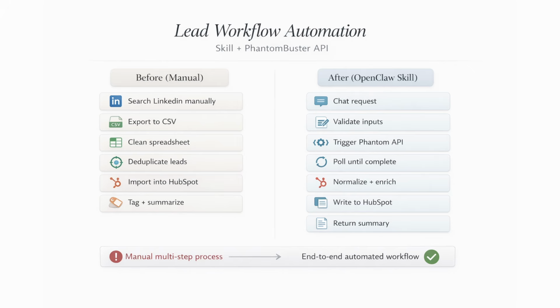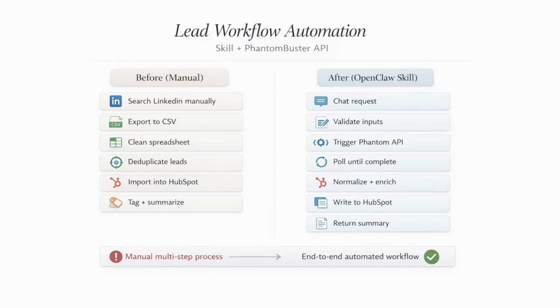So use case 1 at level 3, you want to get 200 founders in Austin from a LinkedIn search and then put them into HubSpot, your CRM, tagged as Austin founders. The skill that your OpenClaw is going to use here will validate the inputs. It's going to trigger Phantom Buster, again, that tool I mentioned before that scrapes LinkedIn. It's going to continuously check the status until it is finished. It'll pull all of those results, either in JSON, CSV, maybe some other format. It will normalize and enrich them, potentially if you want it to, and then send the output to the destination. So here we specified HubSpot, but you could also send it to Airtable, Notion, Google Sheets, etc.